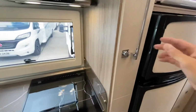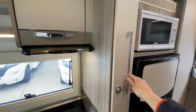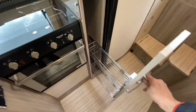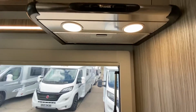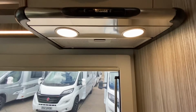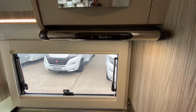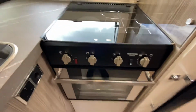In the kitchen here, we've got a couple of pull-out larders, which people love. Keep your bottles and tins and stuff like that. Another extractor fan, with lights above the oven here. That's a proper extractor fan that extracts outside. It's not one with a charcoal filter which recirculates the air. It actually goes outside. Full oven and grill.